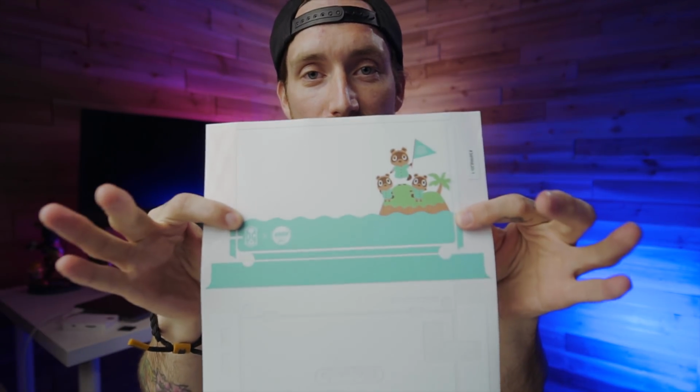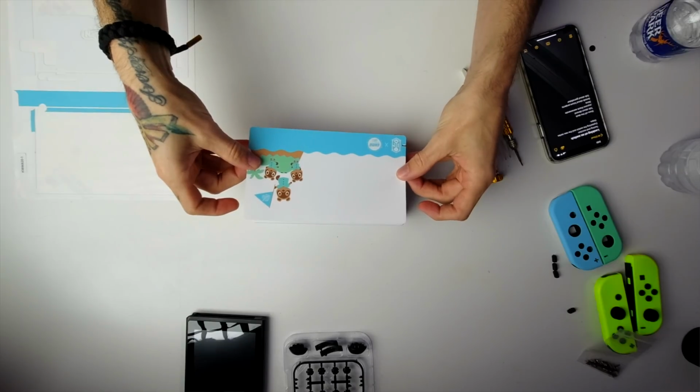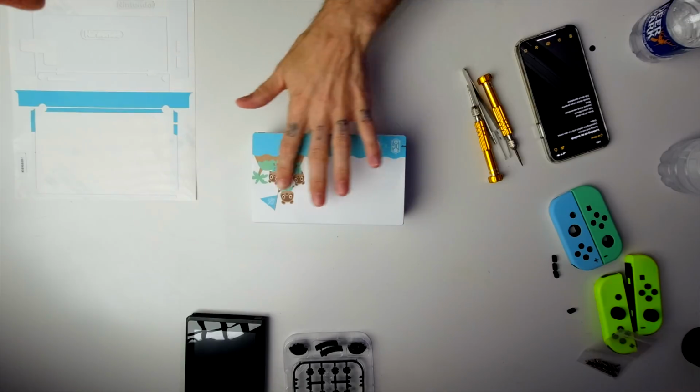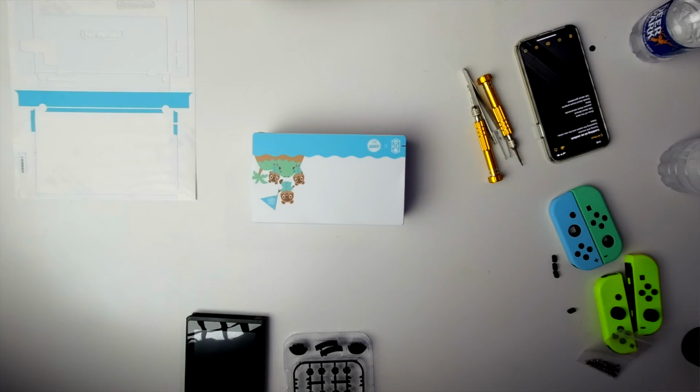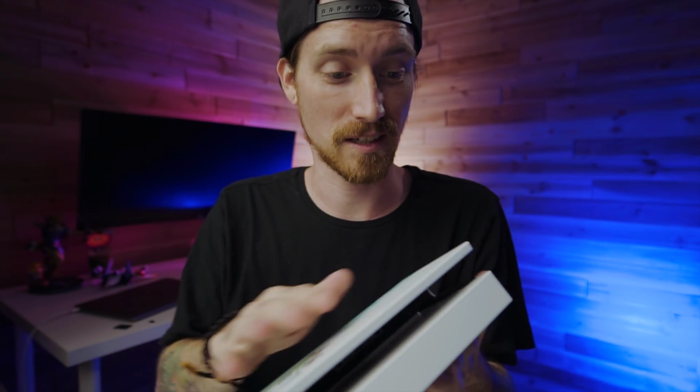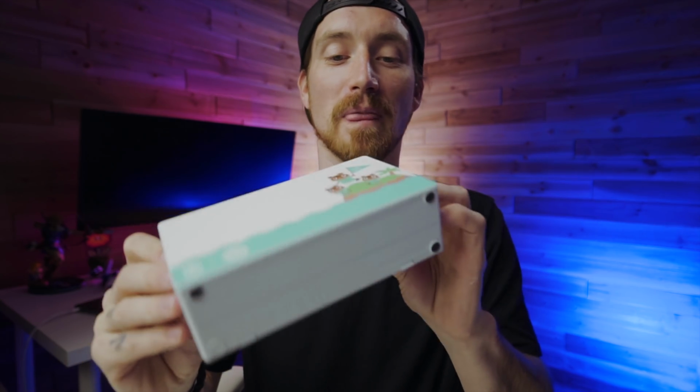So the next thing we gotta do is go ahead and apply the skin on the front. Now it's just one big rectangle, so it shouldn't be too difficult to do, but I'm gonna go as slow as possible to make sure I get it on there perfectly on the front. All right, here we go. Make sure we get all the bubbles out there. Yeah, this looks pretty cool. Not bad so far. I think it's looking pretty good.